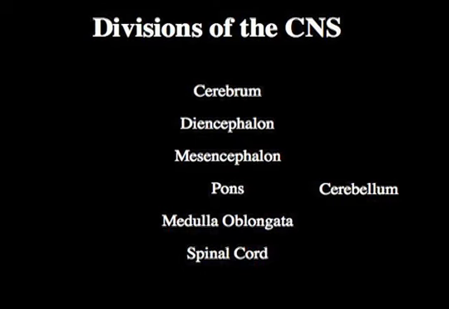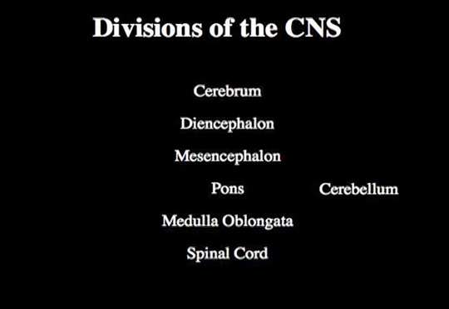Divisions of the central nervous system. This is the mammalian central nervous system, and I want to emphasize that again and again. When you look at the central nervous systems of the other vertebrates, they are very different from the mammalian central nervous system. And it's hard enough to give you an understanding of the mammalian central nervous system. We're not going lower down. But please remember, if you do deal with a patient that's a bird or a reptile or an amphibian, it doesn't have a central nervous system that's the same as a mammal's. It's similar, but some of the bits are different. And some of the functions of the bits that are different are different.